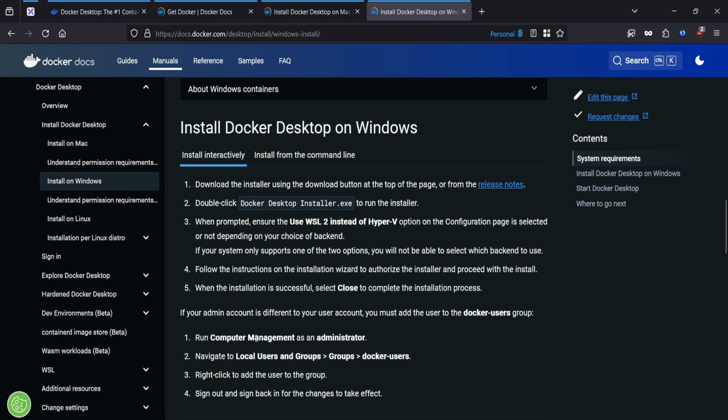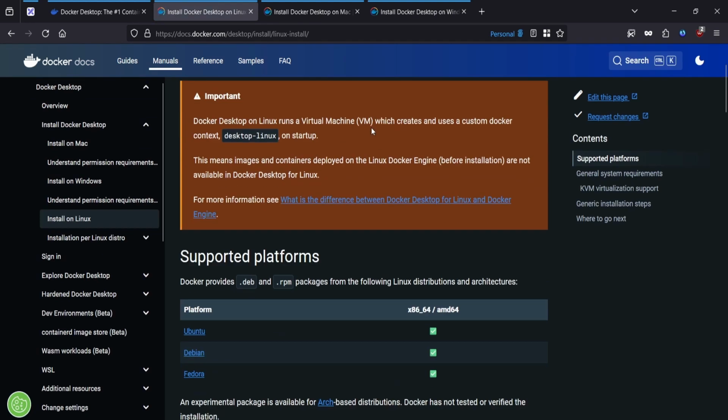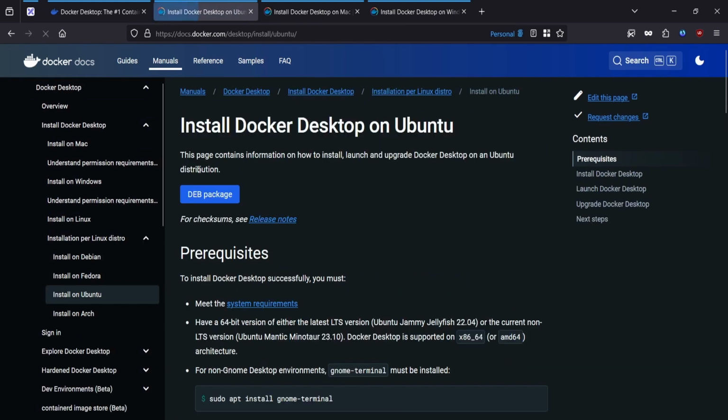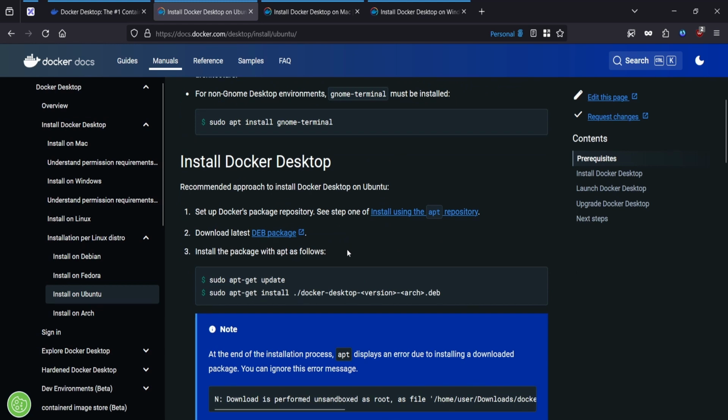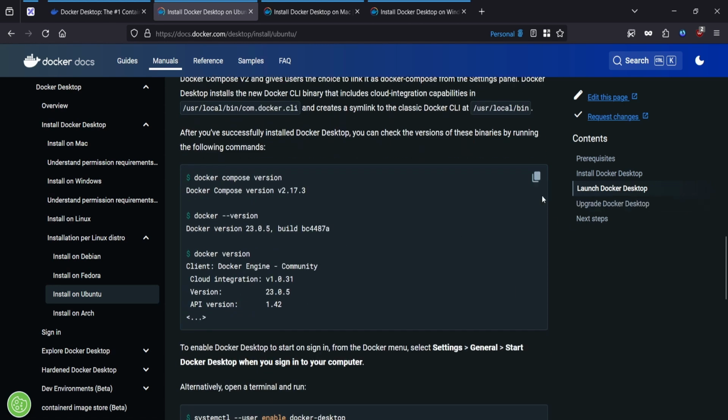Follow these steps one by one completely. Don't do anything else. Just follow whatever is recommended, and you should get your Docker running. If you are on Linux, then you can either download it from your package manager or go here, select your platform, for Ubuntu download the deb package, and follow the instructions. The instructions are very simple. Whatever they say, just follow it. Don't alter it for now since you're getting started. If you know what you're doing, then it's fine. If you don't know, just follow the instructions and everything should be running.